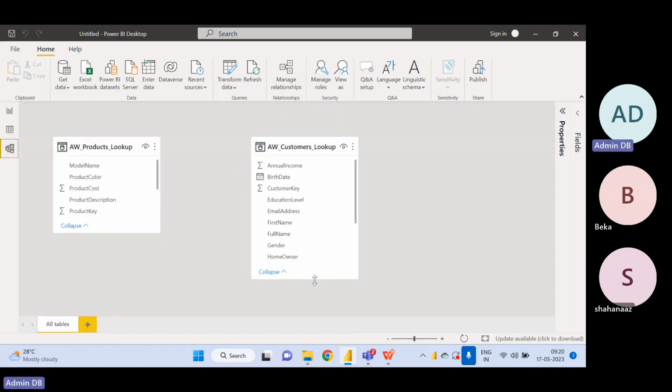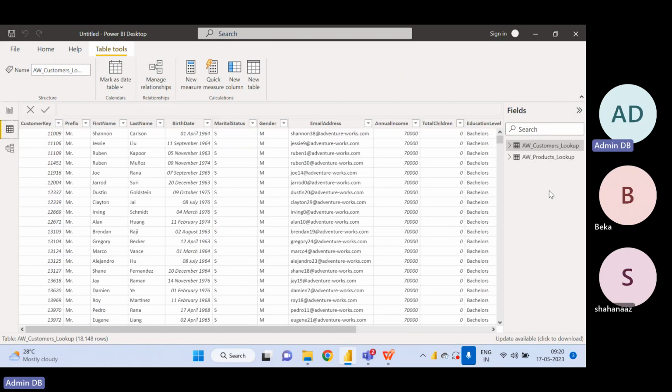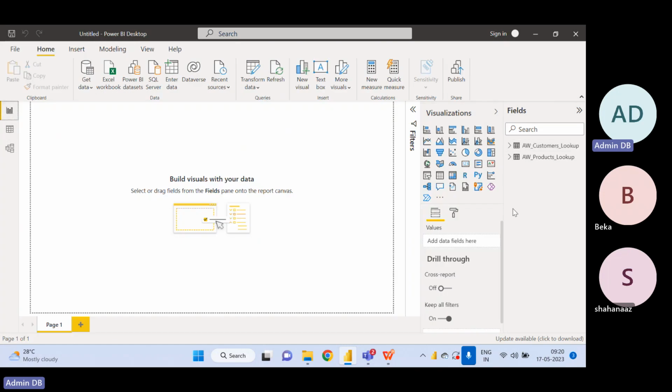The other table that came is customer lookup. Later on we will talk about the relationship and all those, but as soon as you import any of the tables, that will start appearing in your model view. In fact, in all the views, right? You can see it in data view and you can see it in report view towards right. So these are the two data sets that we have imported.